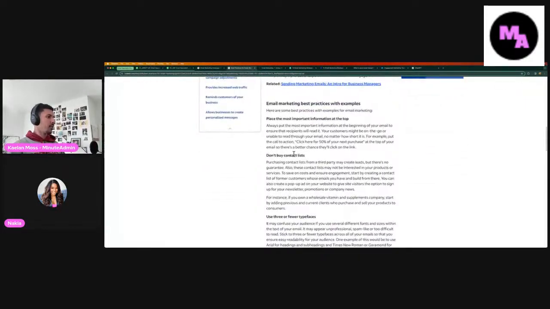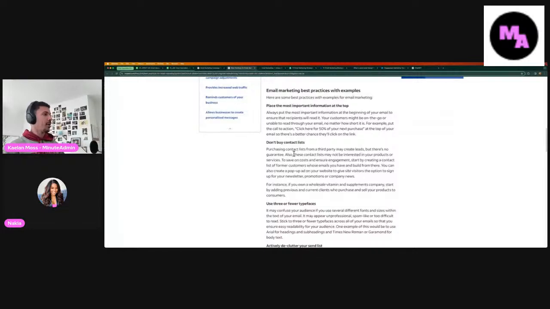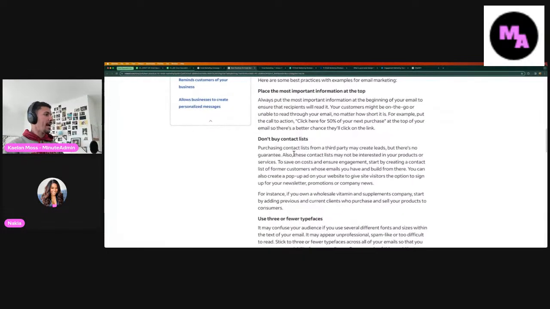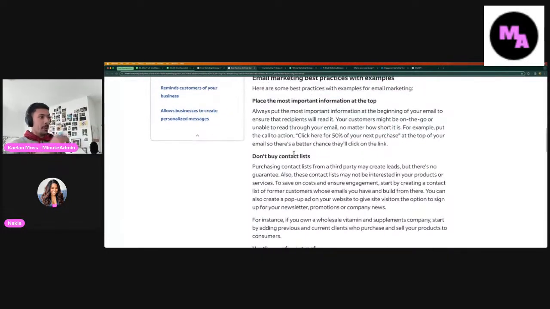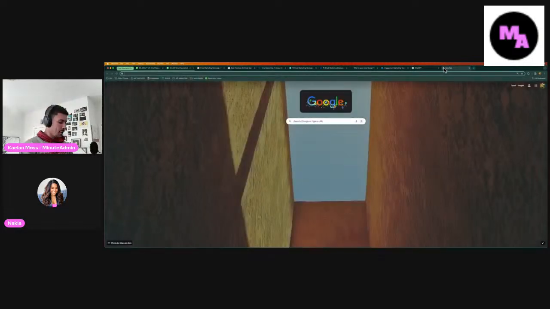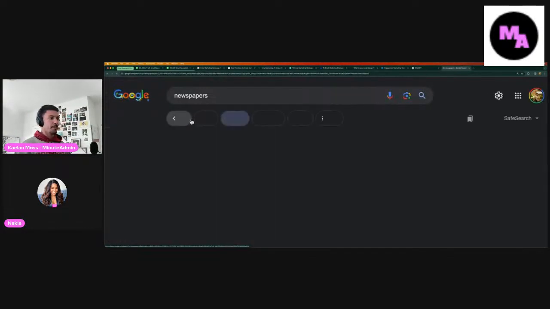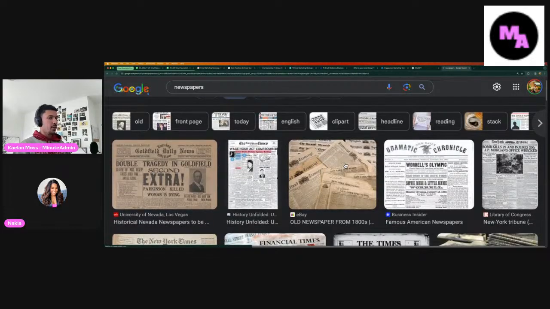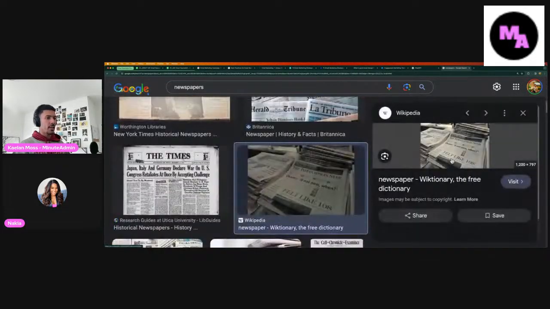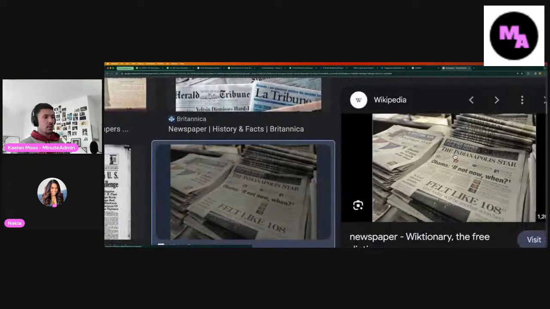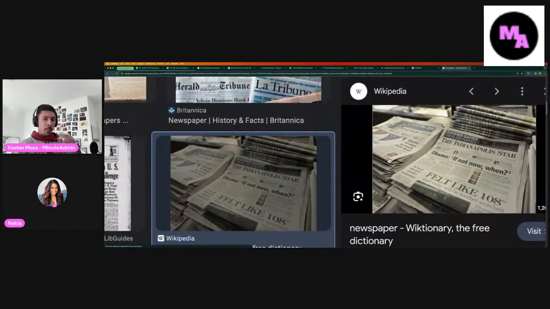Didn't take us there. Let's see. Okay, look at this right here. If all we do is just read what's in the bold, we'll be good. Place the most important info at the top. It's called above the fold. Remember newspapers back in the day? When you look at a newspaper, this little flap right here, that's what 99% of people read.